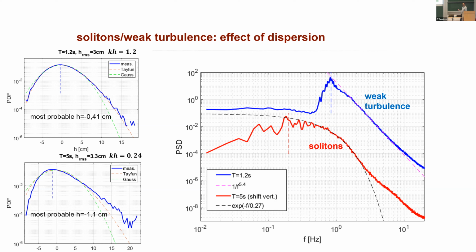And when we look at the spectra, they are very different. For the high frequency case, we have the blue spectrum here where the forcing is. So we have a peak at the forcing, not so much going to low frequency, and a power law decay of the spectrum, which is typical of weak turbulence. So there is a direct cascade of energy. But if we force at lower frequency, then this red spectrum, which has been shifted for clarity, recovers this exponential spectrum that we saw before, with possibly a little bit of weak turbulence at high frequency where we are in the deep water regime.